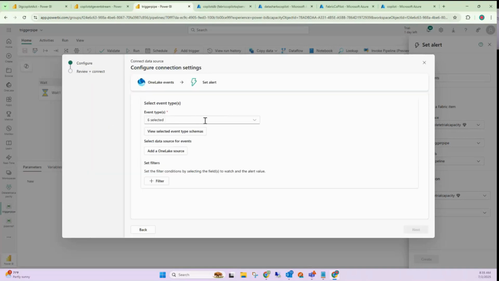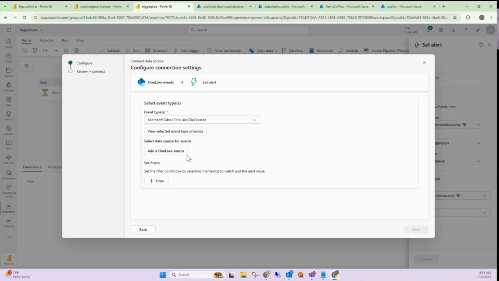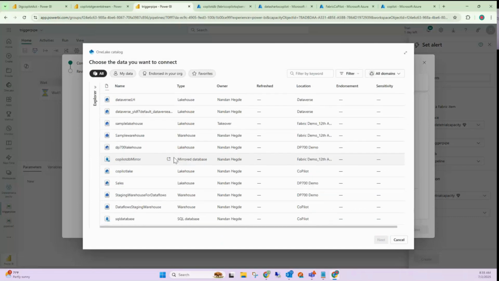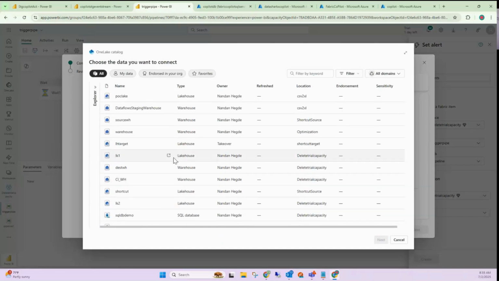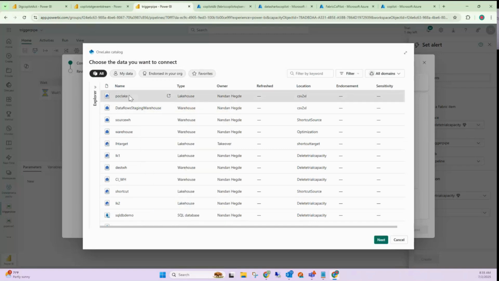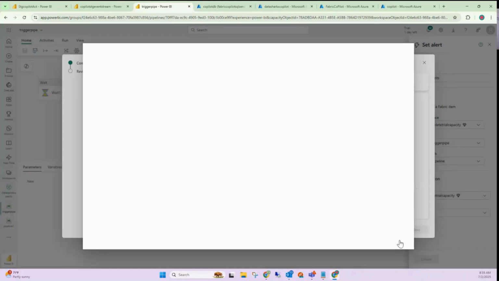In OneLake events, in case a file is created, folder is created, correct? Then on which source do I want, correct, file getting created? If you remember at the backend, Lakehouse or Warehouse, every time you create something in the OneLake, something gets created, the corresponding Delta Parquet files, correct? So I can select the Lakehouse in this aspect.